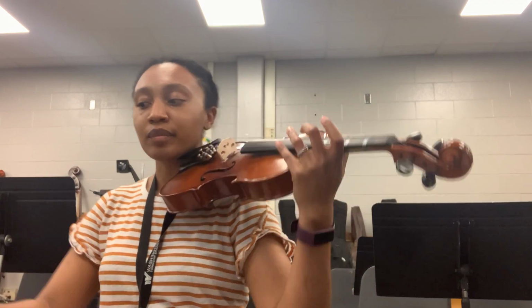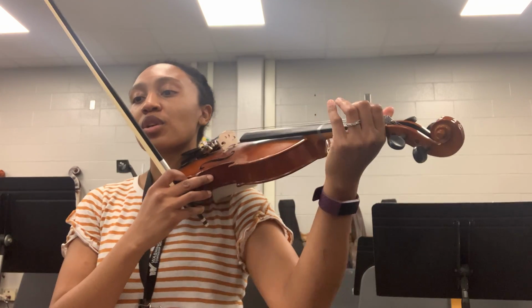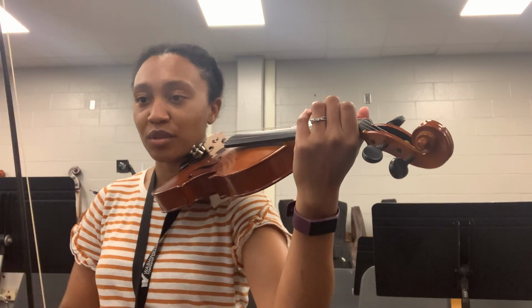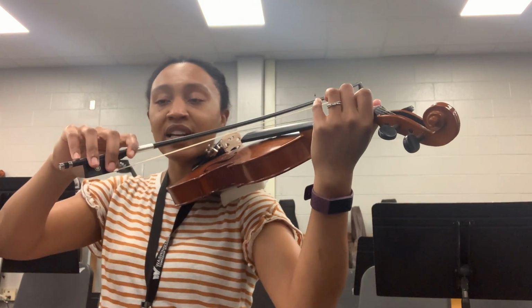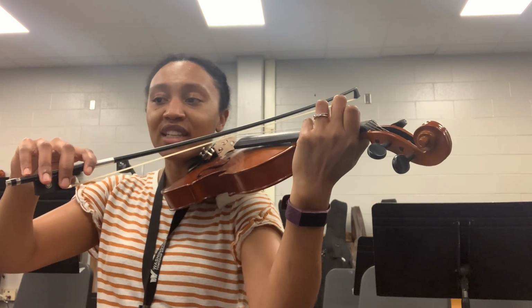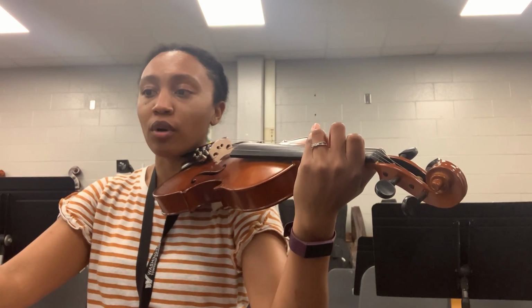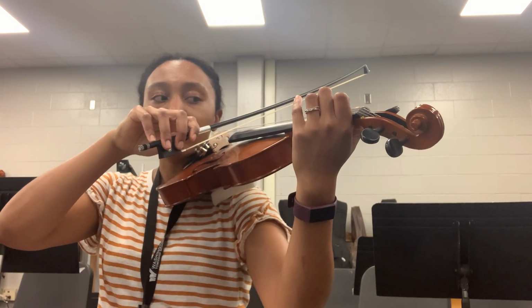Stopped right at 21. So let's talk about just the first four measures. We only have five different notes here, either D, E, F sharp, A, or G. Okay, measures 1 through 4, here's what it sounds like.